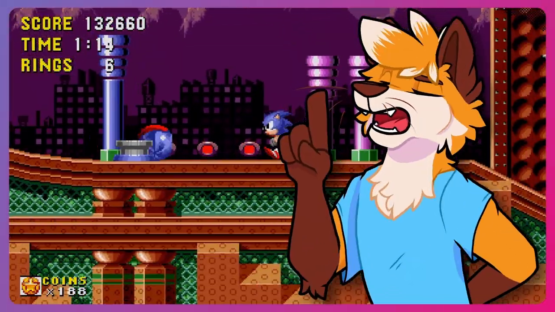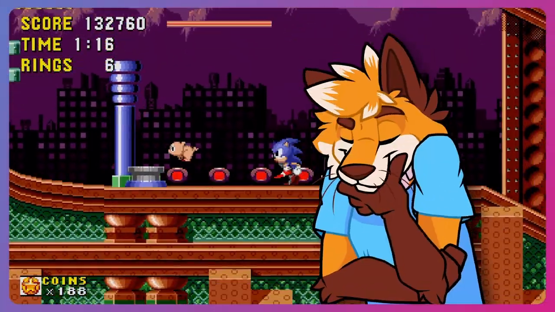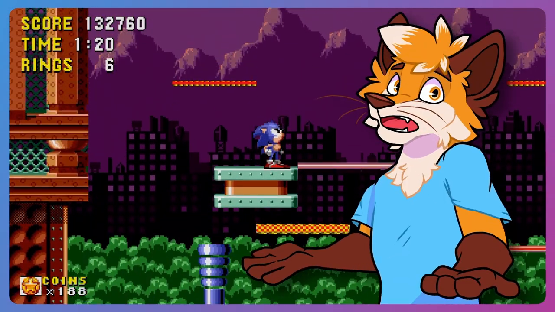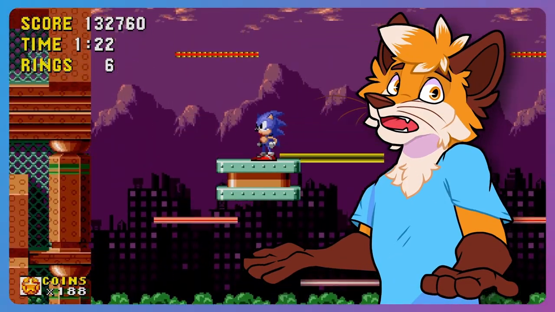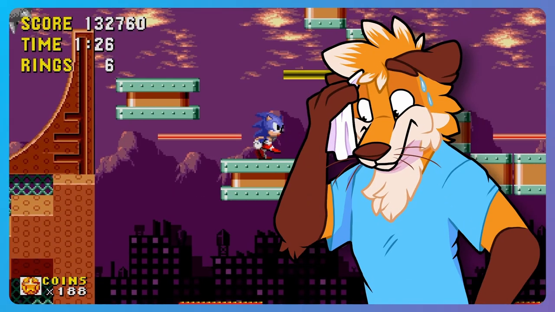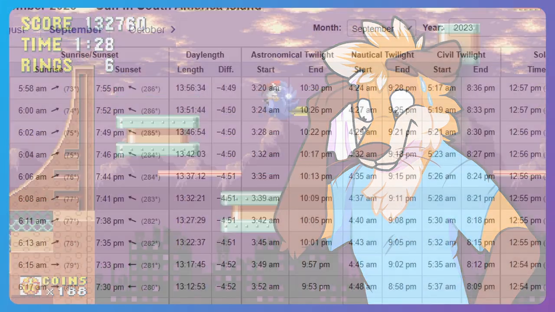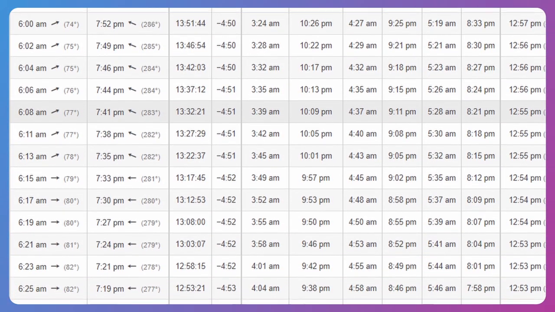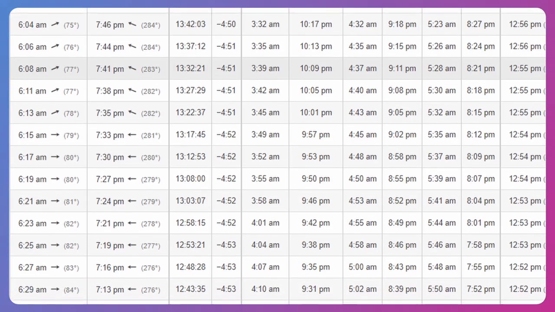So, here's the TLDR. Given the fact there are no snow levels in Sonic 1 and how most continents in the south are close to the equator, I'd like to think it's a fairly warm region with its sunsets being around 7 o'clock. I tried using parts of South America for reference and eventually found a sunrise to sunset chart, but after spending an embarrassingly long time reading into this, it honestly doesn't matter.